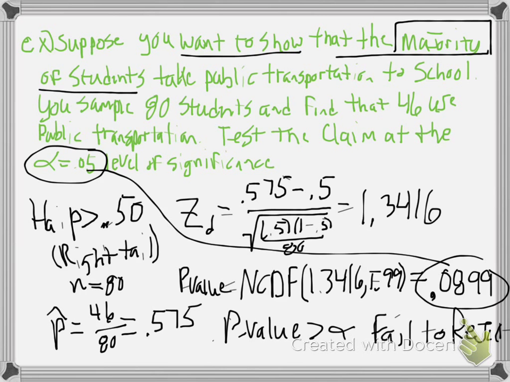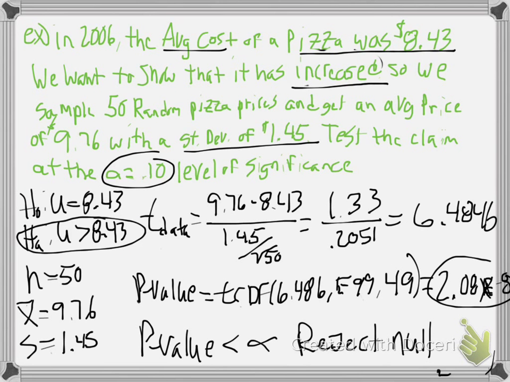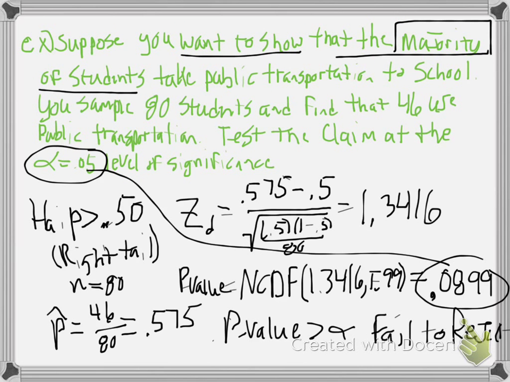Now remember, the steps here are something you have to remember. You're going to have to get your alternative and label what tail you're looking in. Compute your test statistic; the formulas for the test statistic will be given to you. After that, you need to compute the p-value. Once you have the p-value using tcdf or normalcdf, you compare that to alpha. If the p-value is less than alpha, you reject. If the p-value is greater than alpha, you fail to reject. Those are the things you have to remember. In each case, it's a pretty straightforward process, about 4 steps to each problem. Good luck.